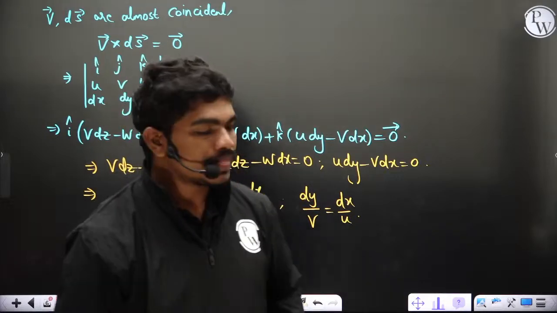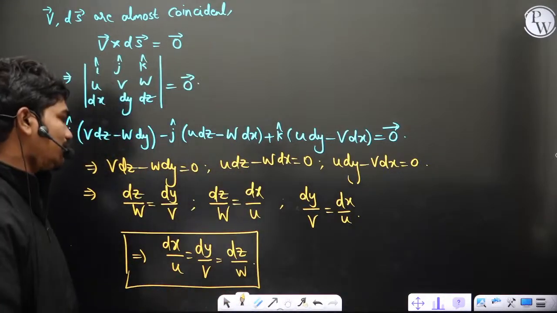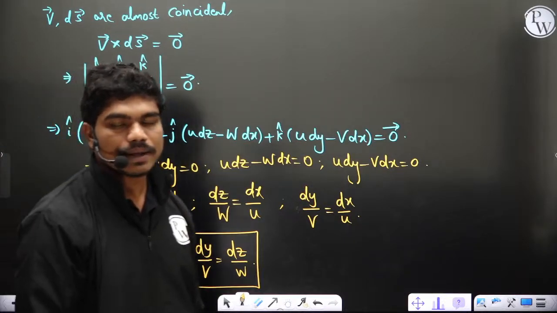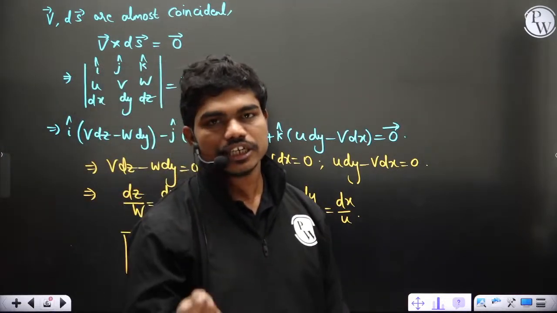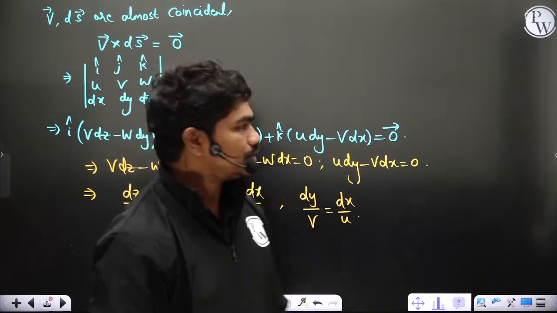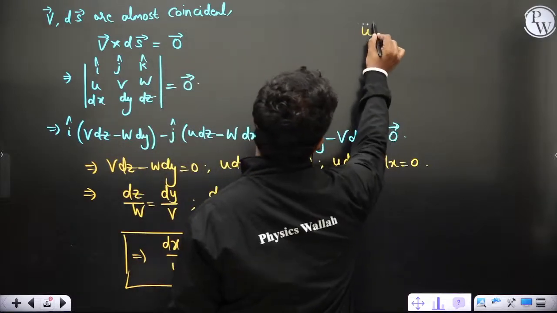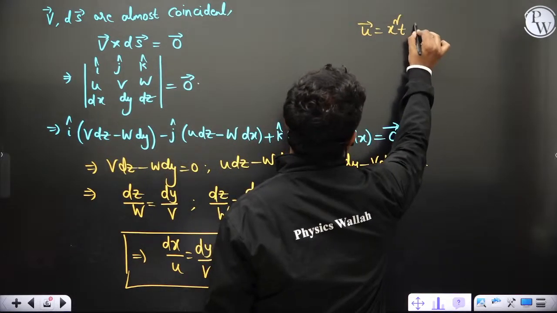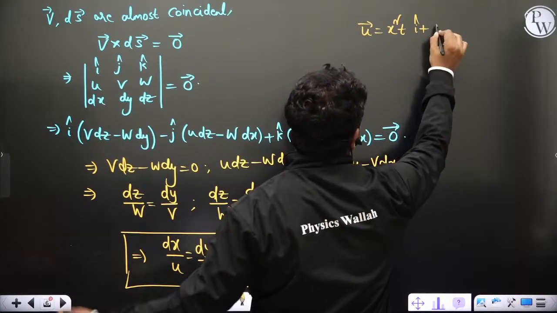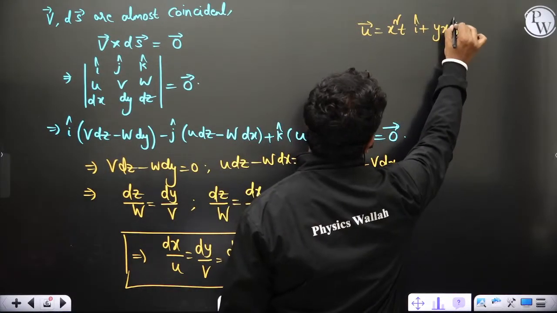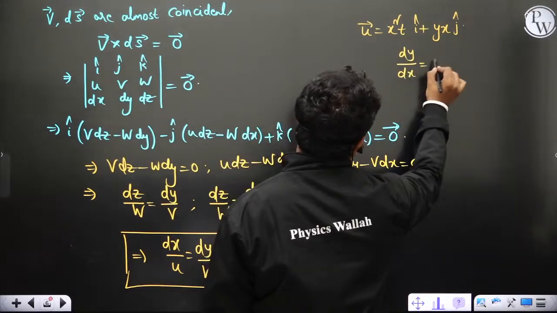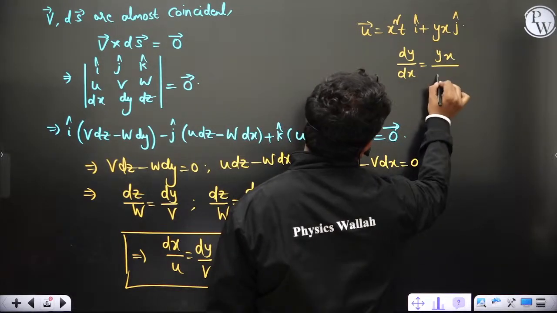This is the differential equation for streamline actually. Okay, so normally in case of two-dimensional flows, you take any one of these three equations and you will try to solve that. That's it. Okay, and this is instantaneous. So if there is some t in the velocity profile, like for example, let us say the velocity is x square t i plus maybe y x j, for example, and if you want to calculate the streamline, dy/dx is equal to v/u, so yx by x square t.